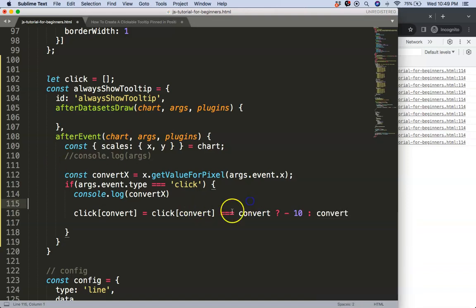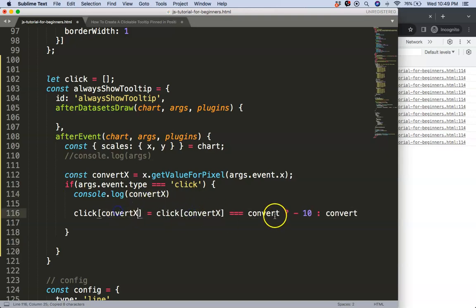Let's see if this is correct, or do I have something missing here? Because what I want is either we get the value, I guess it's convertX, so whatever is the value of this will be inserted here or not. Let's confirm this just to make sure, and then we say convertX or click.